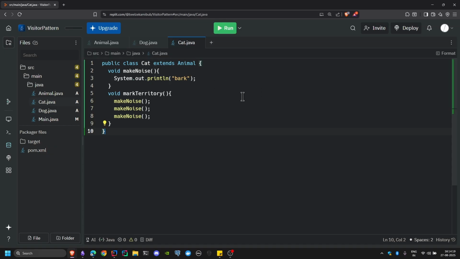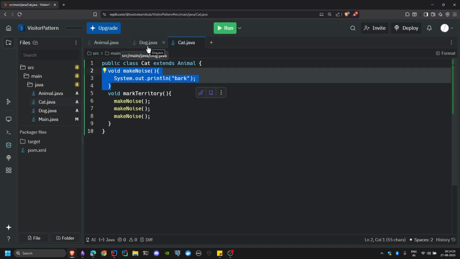If it has been passed a cat object, it will invoke the cat's makeNoise, and if it's passed the dog object, it will invoke the dog's makeNoise. That's what the visitor pattern does. It will make different kinds of noises on different animals and mark territory differently, by pissing around or meowing thrice, for different kinds of animal.